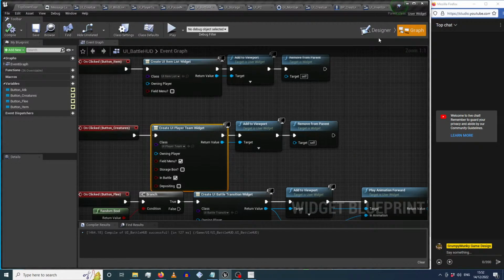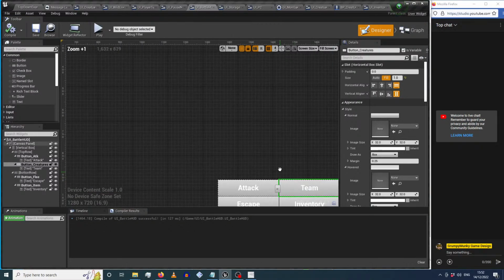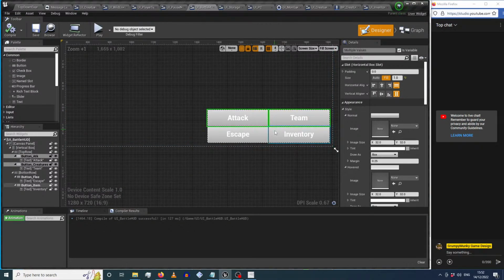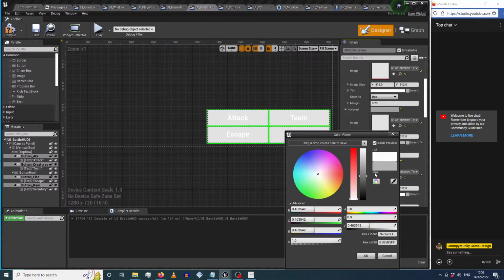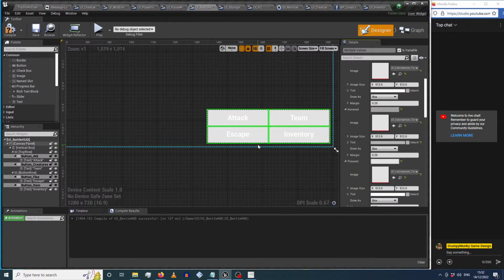Let's do it with the HUD as well. So we've got these buttons here. And we'll do all of that. And for the padded tint, we'll give it a little bit of dark.